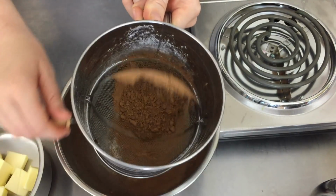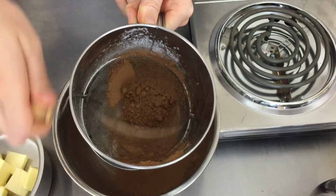And what I'm gonna have you do, honey, is whenever you're using cocoa powder or confectioner's sugar, what do you wanna do? Sieve it. Well, sift it. Both are actually correct. Sieve, sift. Because you want to get rid of those chunks. Oh, should I show them? Do they know what sieving is?